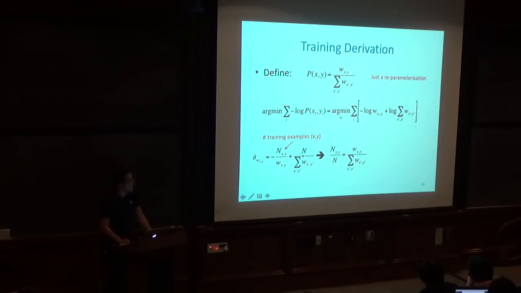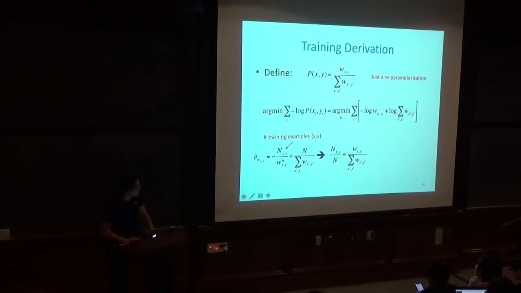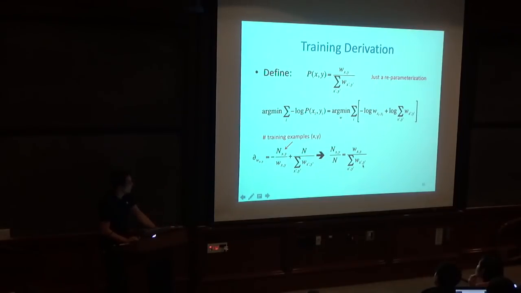So this is a very straightforward calculation. You set the gradient to 0, because the optimal solution must have gradient equal to 0. You set this gradient to 0, and you get this. So you move this guy to the other side of the equality, and then you divide by n on both sides, multiply by w sub xy on both sides, and you get this. So what does this say? This basically says that the solution to this parameter, to this quantity, is the frequency count.